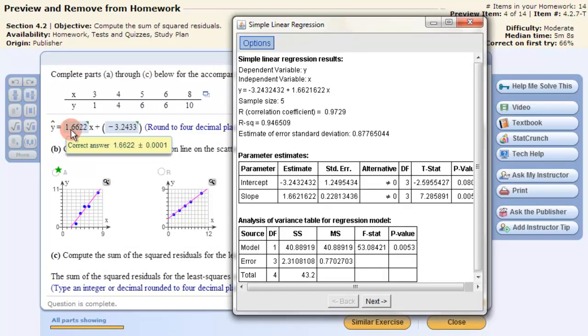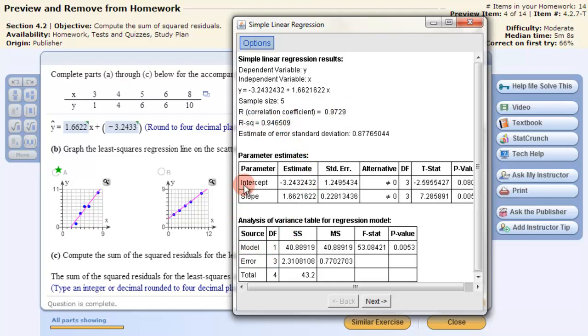The equation is the 1.6622, the slope, and then the y-intercept. Now be careful, because look at how they present it to you. Y-intercept plus the slope times x. So I normally like to get it from this area, because it tells me slope right here and y-intercept right here. You just need to round it off to the 4 decimal places. Okay, the correlation coefficient is given here if you need that, and the r-squared value is given there.